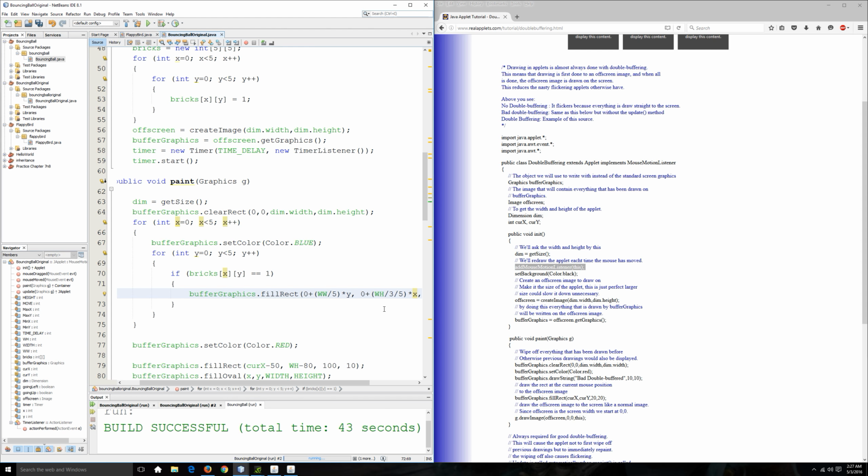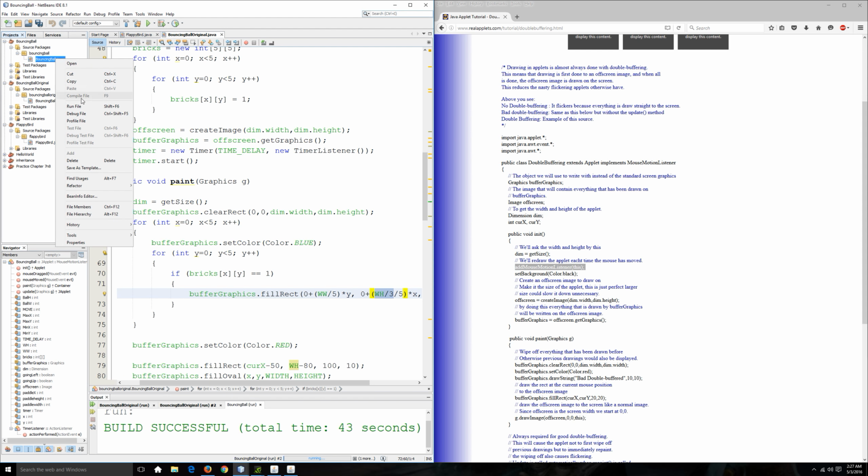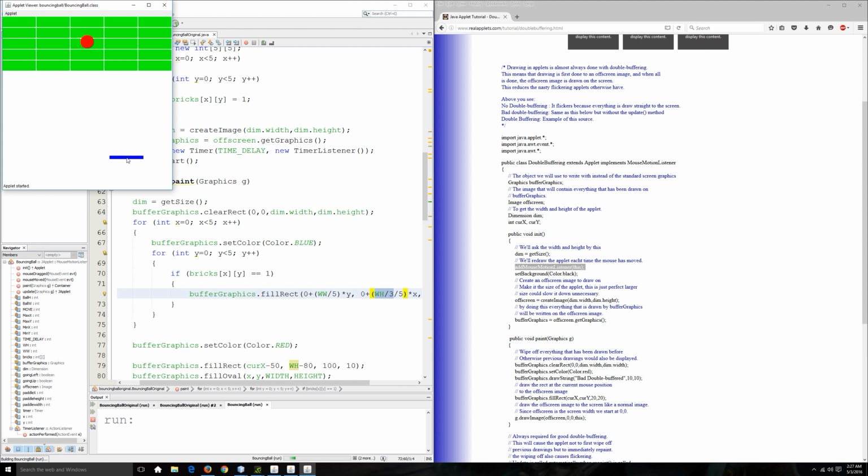First off, I did window height divided by 3 because when I run the program, look at the original up here. If I do it divided by 2, then this entire size divided by 2 is up to here, which means the 5 squares are going to go up to here, which gives you very little space.